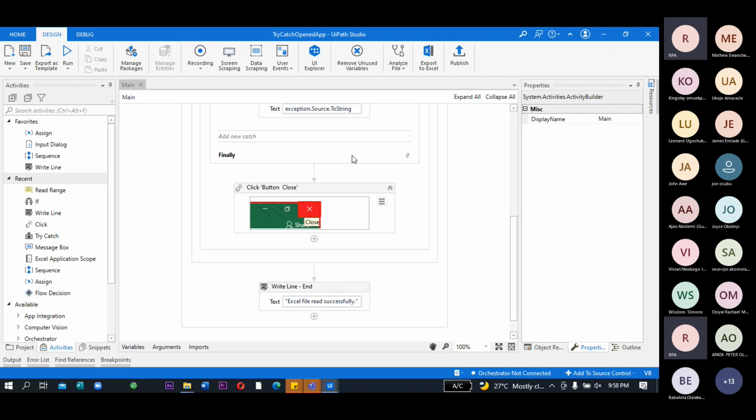Right. So I'm thinking that we should put some persons, like I said before we came into this session, on try catch and retry scope. I don't know if I should put you in groups or I should just have volunteers.